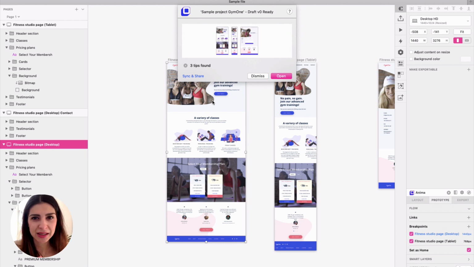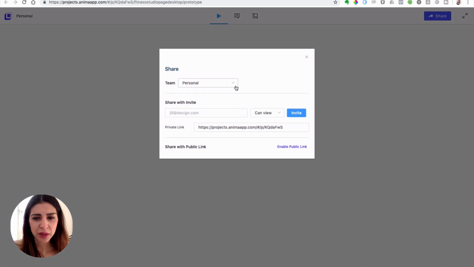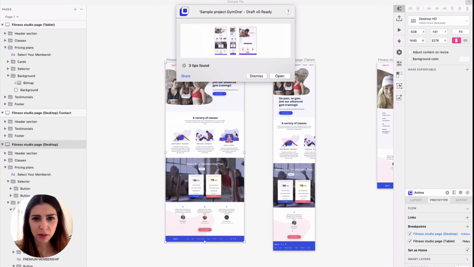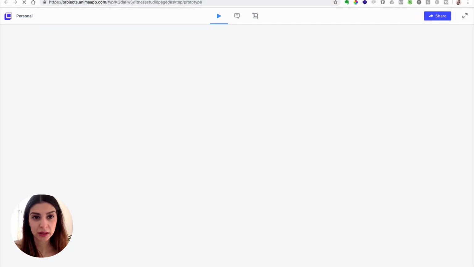Alrighty, it's done. Draft version 0 is ready. Let's open it. Oh yeah, and since Anima's still working on that, it's not perfect, and there are some things that they're not displaying the way they should. But that should be totally fine. Okay, what happened here? Something wrong happened. I wanted to click on open. Okay, you should click on open.